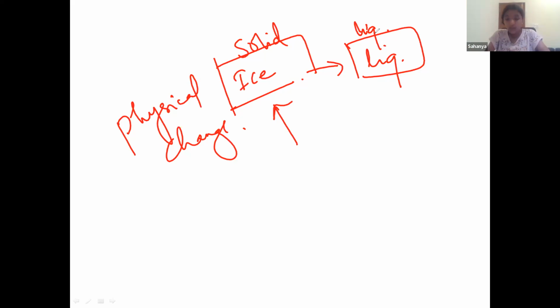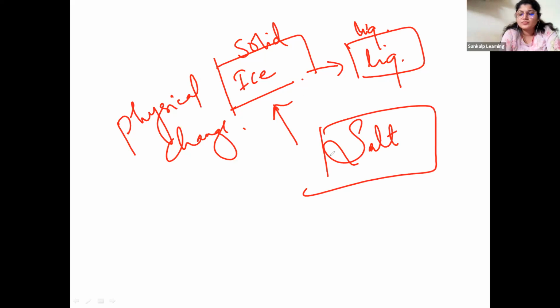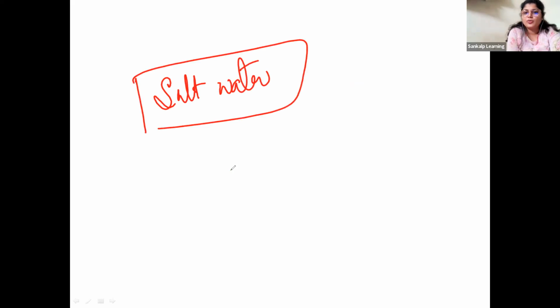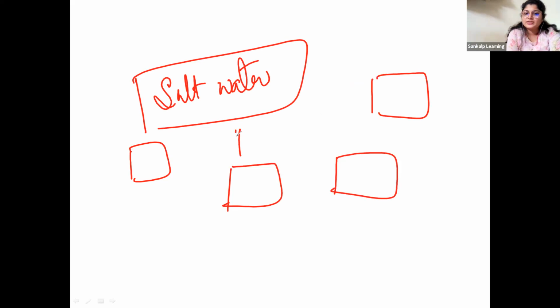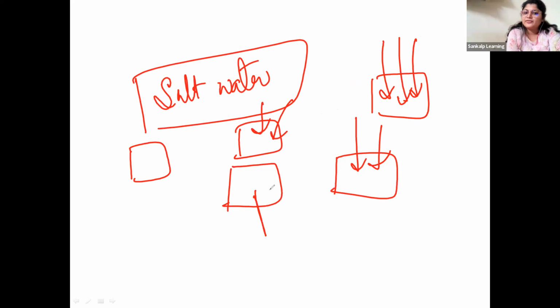Another thing, salt, is a reversible change, right? Because if you put the salt in the water, and the water evaporates again, it will form salt, right? Yes, reversible change. You know salt water, right? Now with salt water, they collect it in the form of small pits, in the sunlight. Due to sunlight, the water will evaporate and you will be left with small salt crystals.